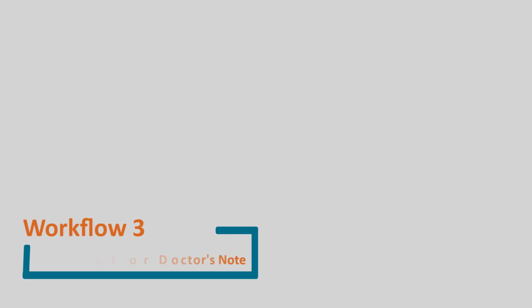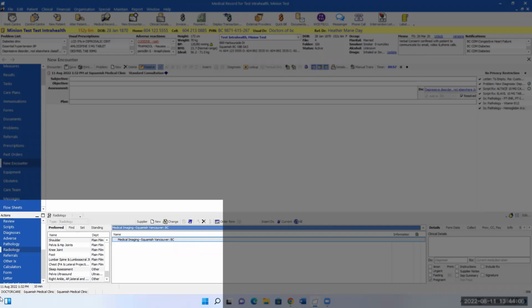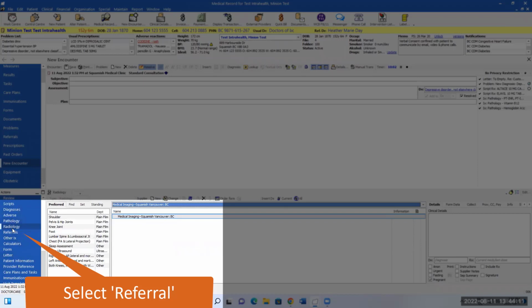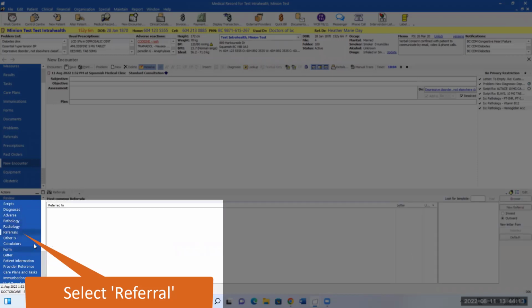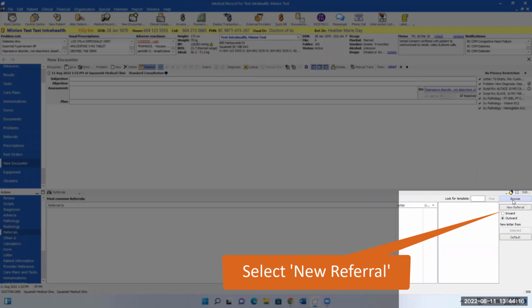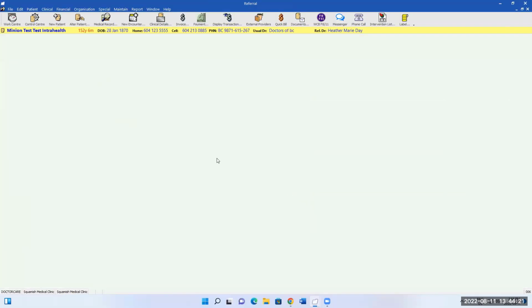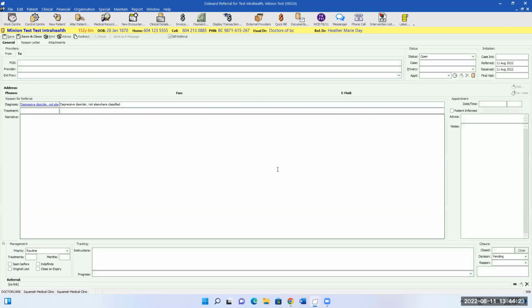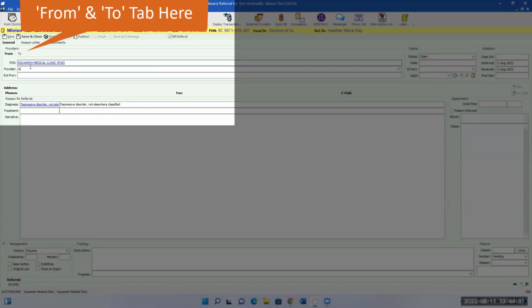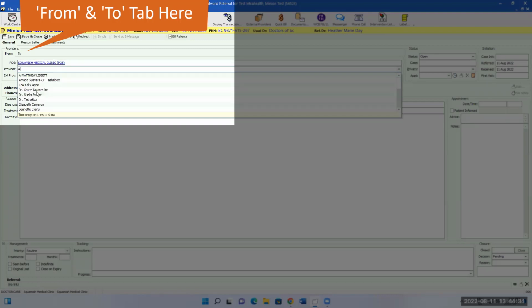In this demonstration, we will review how to create a referral or doctor's note. To create a referral, in the same window here, right underneath the radiology, you can see a referral form. You can pick a new referral form, and this option will open up the narrative of the referrals. It will fill in your information here, say from, will be your name.